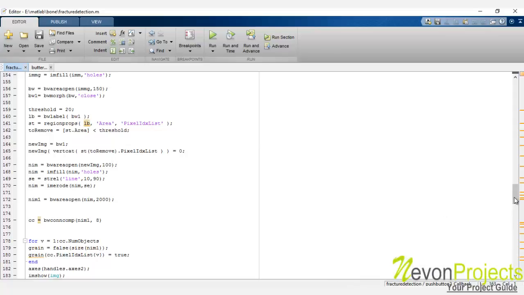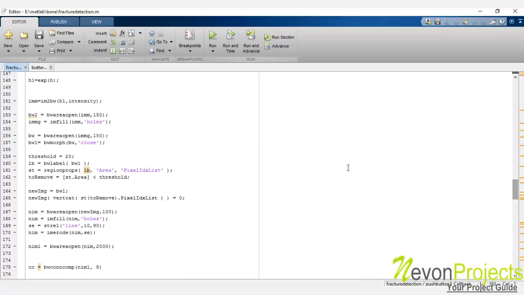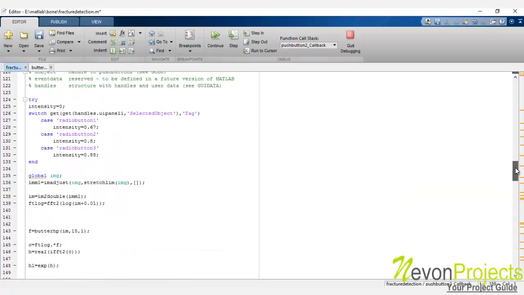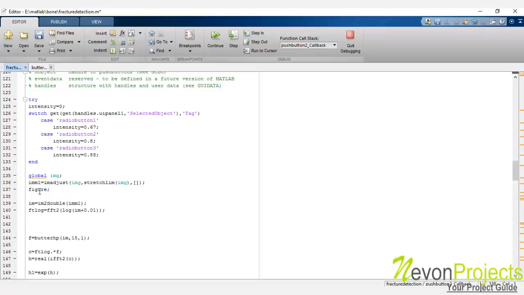Let's see how each image pre-processing function works. To do that, we can view the image pre-processing steps by displaying each of them.